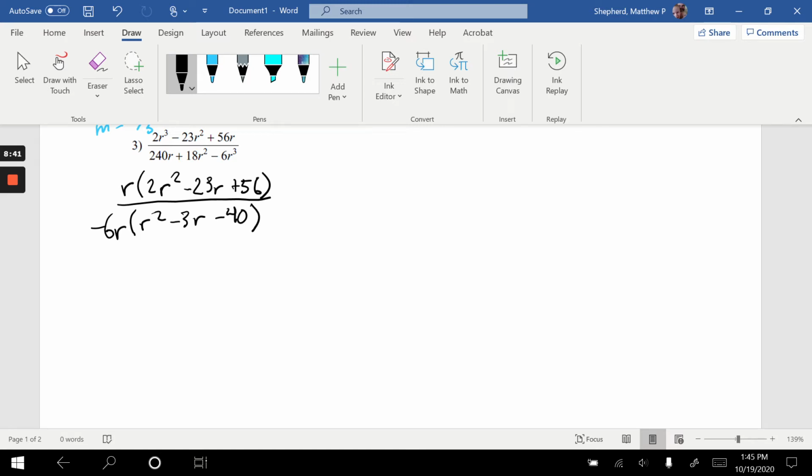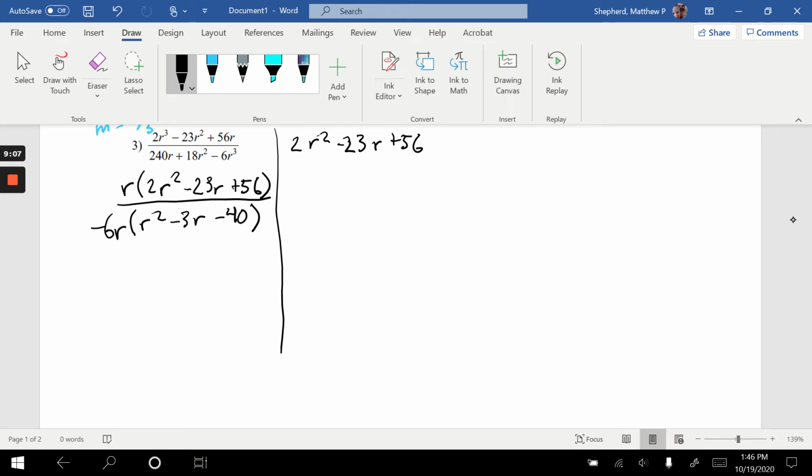All right, so now that we've got those, now I'm going to want to factor both the numerator and the denominator before I continue with this. So I'm going to start right here with the numerator, and we're just going to focus in on just the numerator for a second.